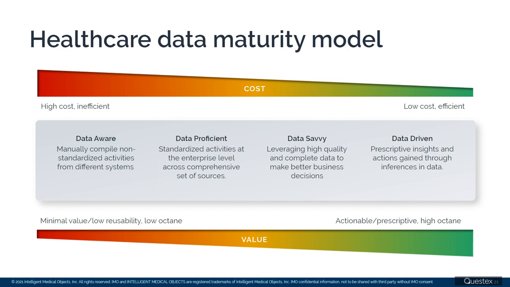So one way we at IMO looked at this was to try to imagine a data maturity model. Now, many enterprises are familiar with enterprise software maturity models, and this is a useful way to think about progress and being able to map a particular place, a facility or an organization, into their journey toward improvement of whatever it is.